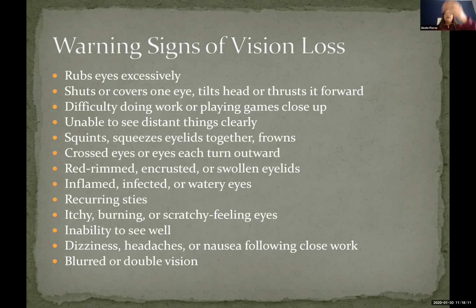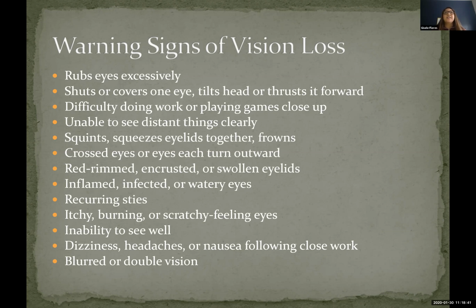They're able to stack blocks right in front of them without having to hold it up to see what it is. If you see those muscular weaknesses where children are going cross-eyed, or children's eyes are turning outward either simultaneously or one at a time, that infection, that red rim and crusted swollen eyelids, consistent infections can lead to some vision loss as well. Okay. These are all pretty common too.